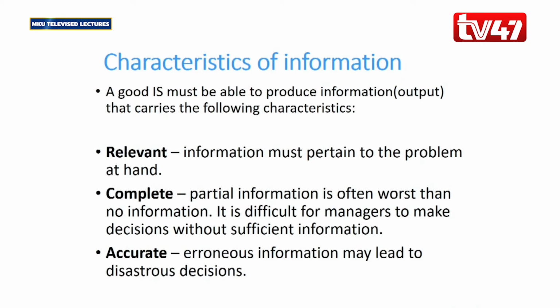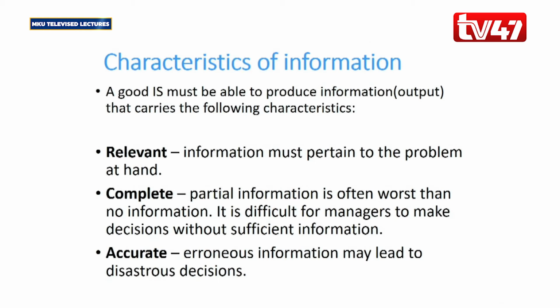There is information which might not be relevant within a particular level of an organization, or which might not make sense to a particular level, and therefore such information should be abstracted. It should be hidden within that level, so that only the relevant information is given to that level by the information system. We are looking at an information system that is being used within an organization, whether it is a banking domain, a learning domain, or a hospital domain. Therefore, it is very important. While you use the IS, always make sure the people are getting relevant information. And we have different types of people within the organization, so it is critical to give them relevant information.